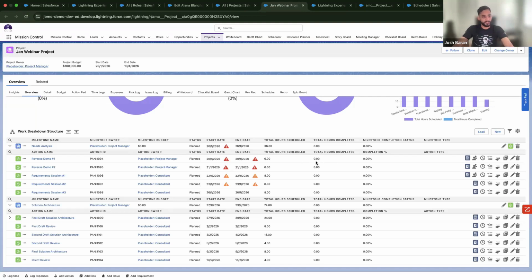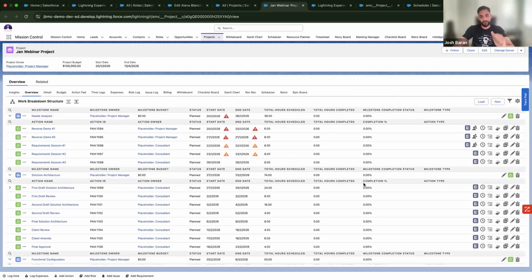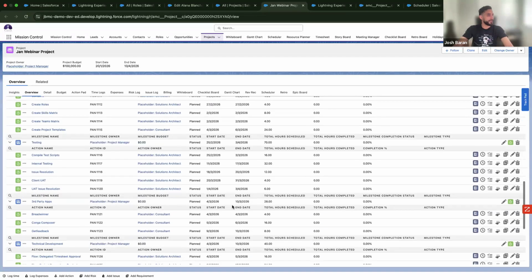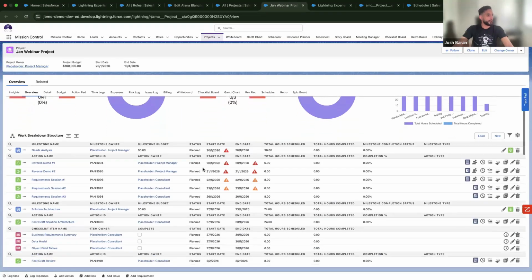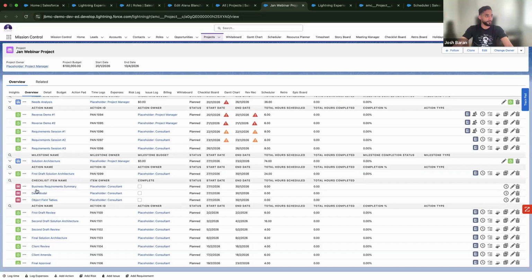As people complete their work, they complete timesheets against the different line items, and this is going to start to update. So you'll see 4 hours completed, we're about 50% along the way. Very detailed, very granular bits of information. And we can actually go one step further if we wanted to, and have what we call checklist items. So we've got our milestone, solution architecture. We've done our first draft solution, but these 3 checklist items, these 3 things that we need completed, this is what makes up that subtask there.